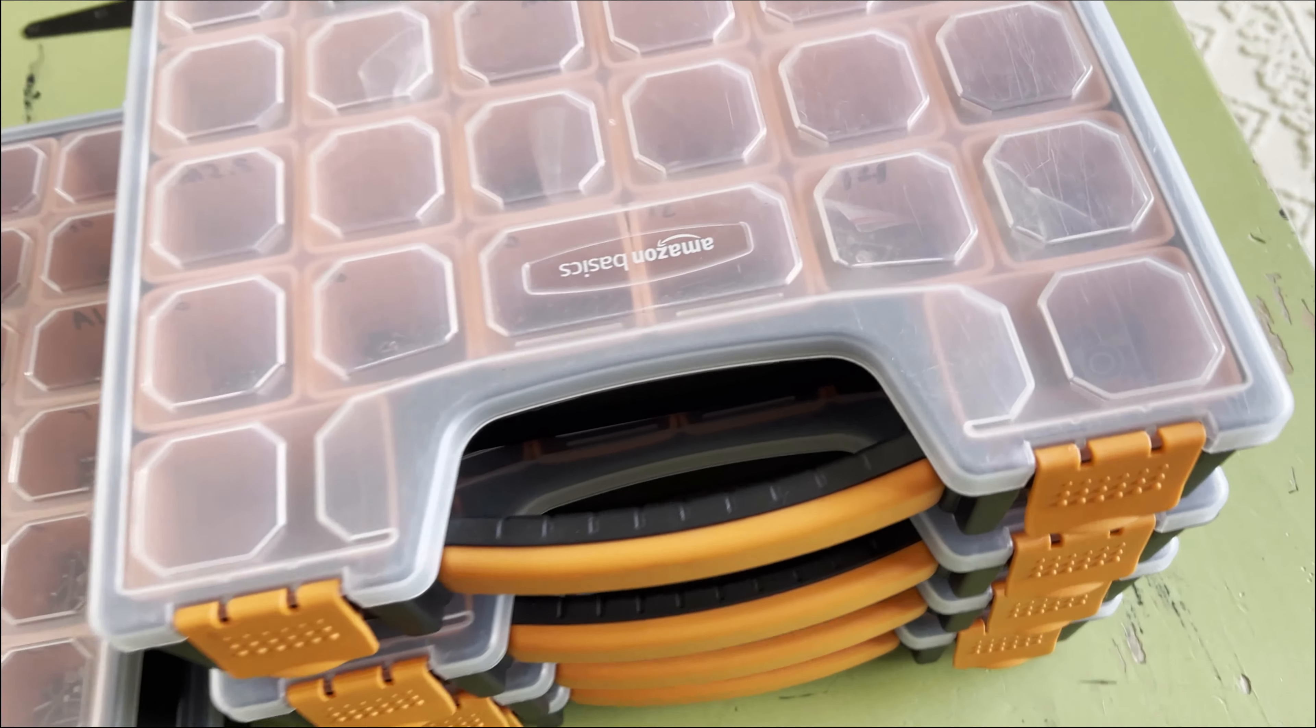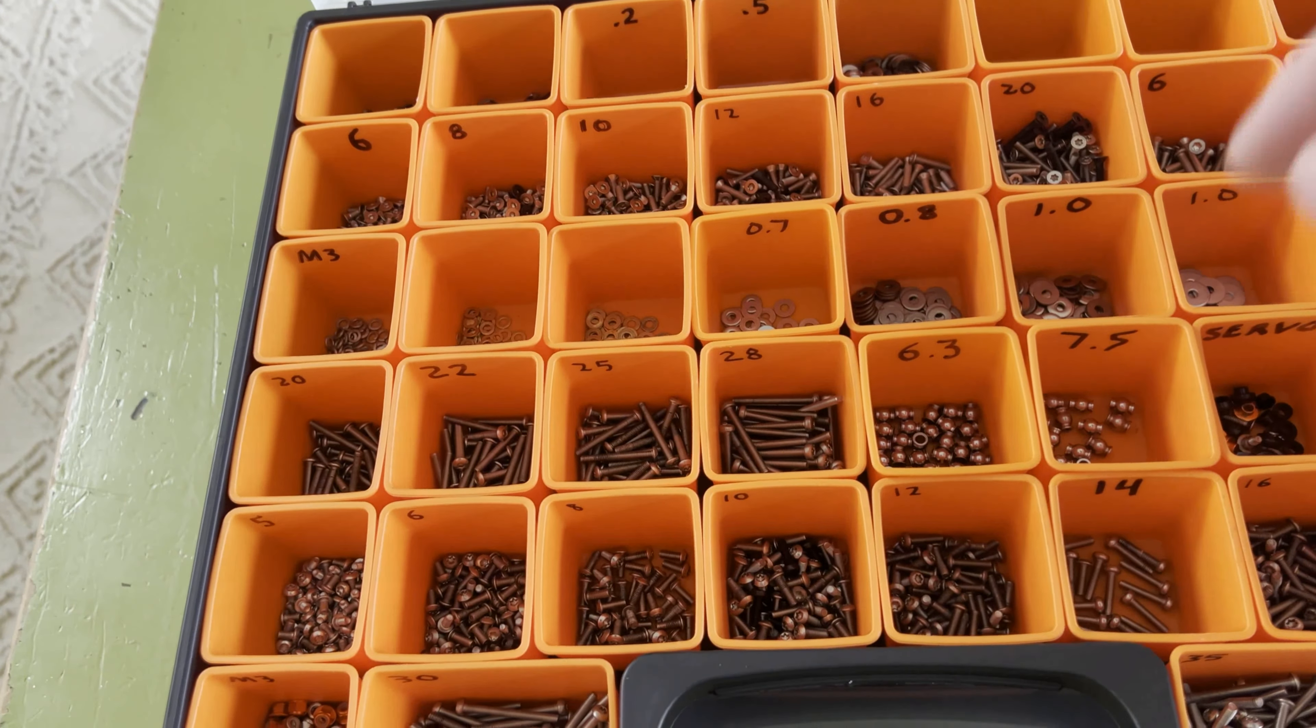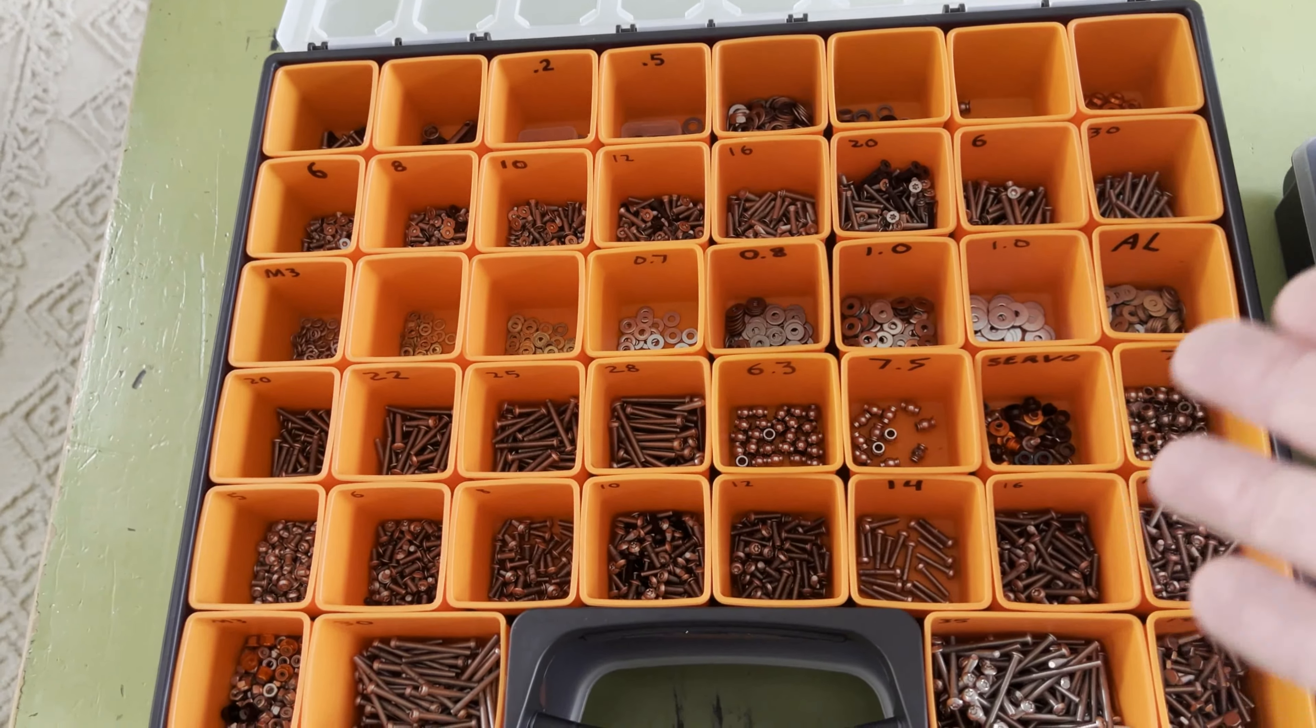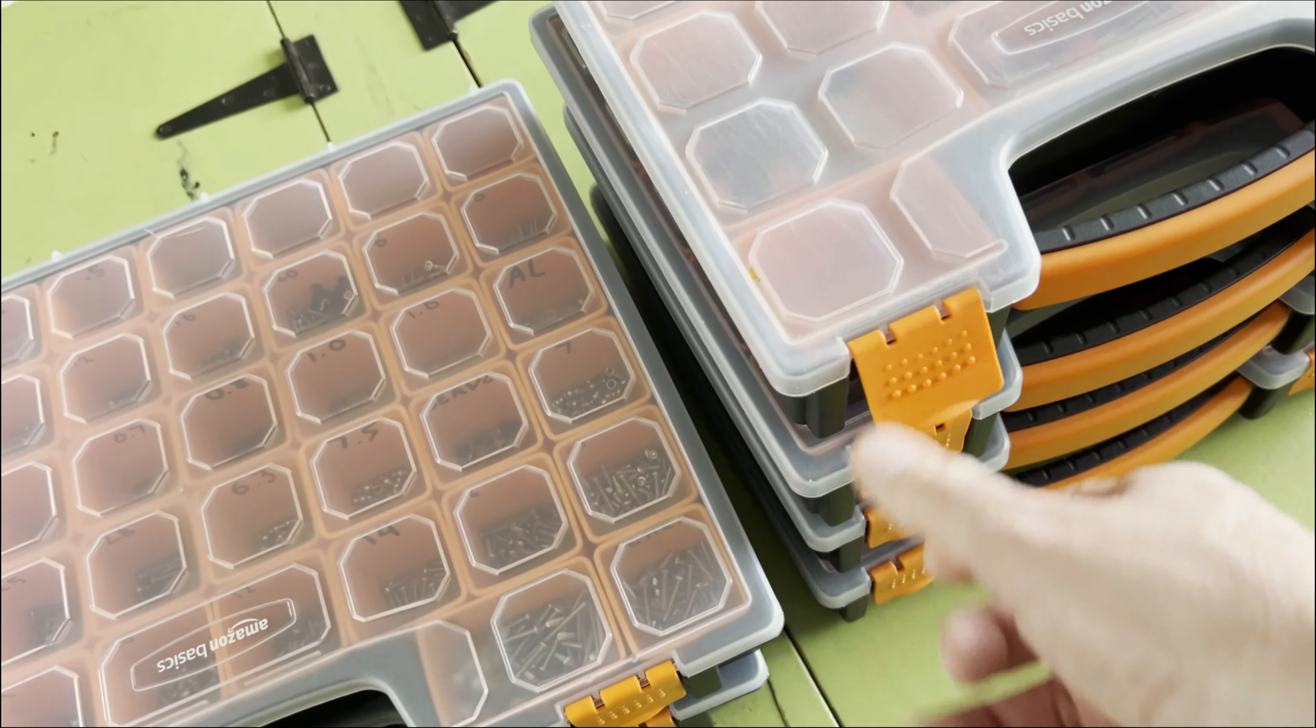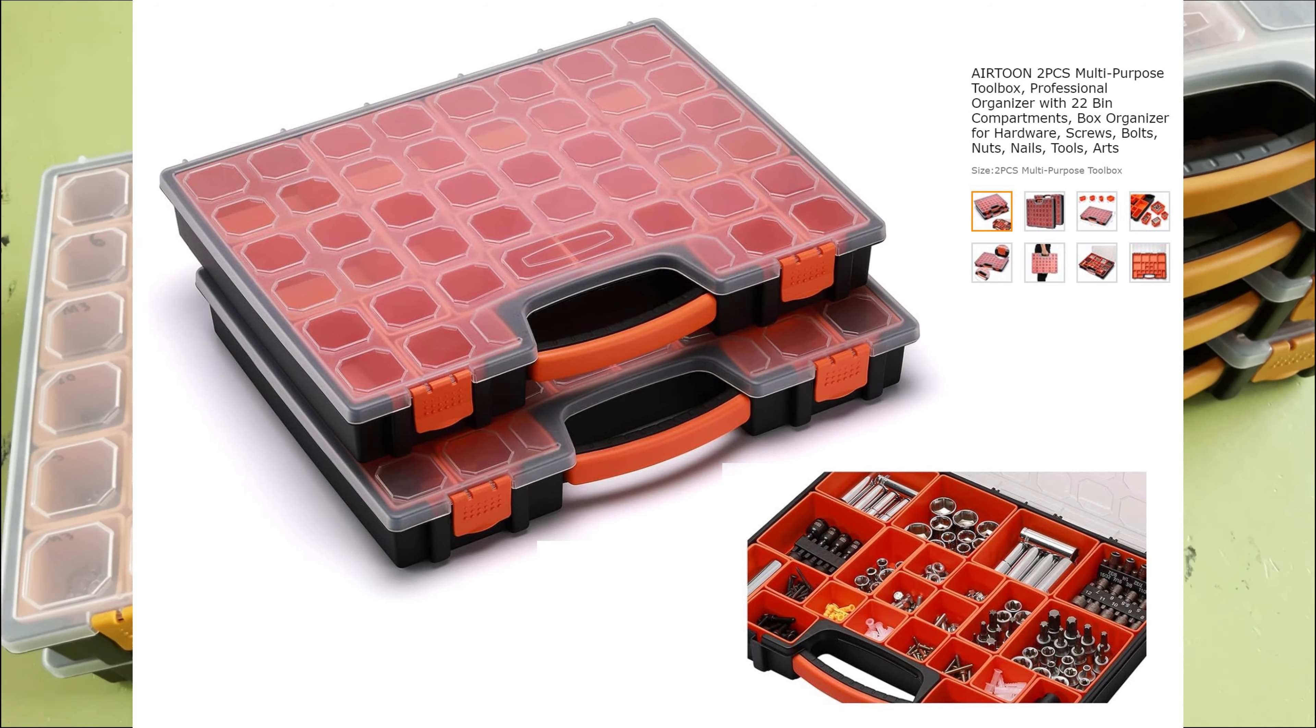Here's a look at how I organize my hardware and maybe this will give you some ideas. These are Amazon Basics organizers and I like them because they have these individual trays rather than fixed dividers with little slots, so you can't ever lose your parts underneath the dividers. They come in two sizes, the smaller size and the bigger size. Unfortunately, they don't have a great mix of container sizes, so I bought several extra and I have all these big dividers left over because I took all the small dividers and combined them. I got these in part because I also like the color orange. The latches are super robust. They haven't broken or popped open.